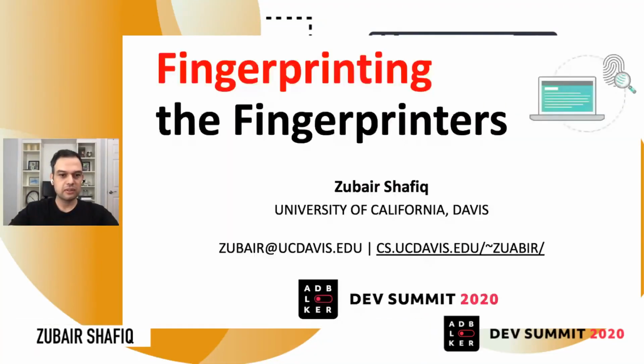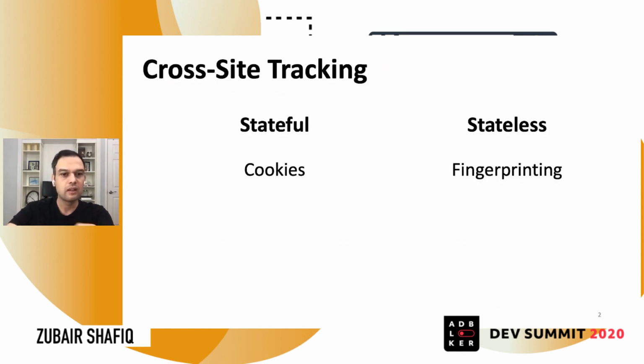Just want to make sure you guys can see my slides. Okay, awesome. So today I will be presenting our research on machine learning powered anti-tracking. And our research focuses on a particular type of tracking, which is called fingerprinting. Many of you probably are already familiar with fingerprinting, but let me just start off with spending a couple of minutes to build some background so we're all on the same page.